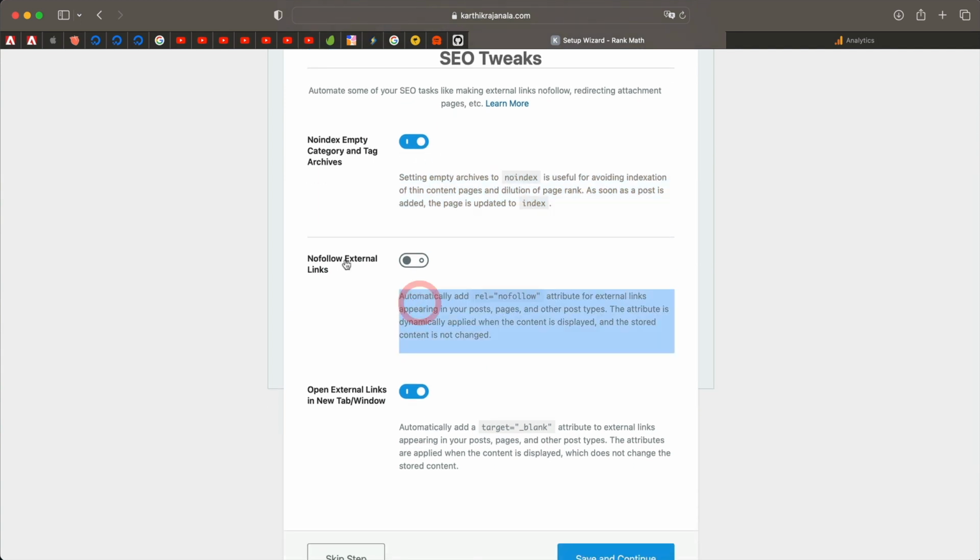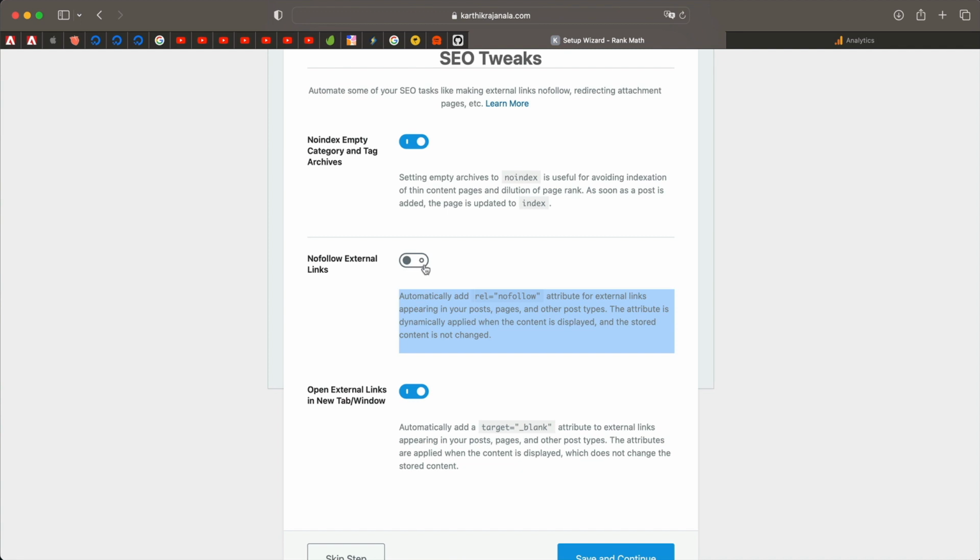And no follow essentially means, like, whenever you're linking to an external website from your website, you're passing your link juice or authority, saying this website is a reliable source to find such information. This is also referred to as backlink to other website, right? If other websites link to your website, it's called a backlink. If you link it to other websites, it's just a link. So when you pick no follow for external links, it means don't pass my authority or my ranking to the other websites that I'm linking to.